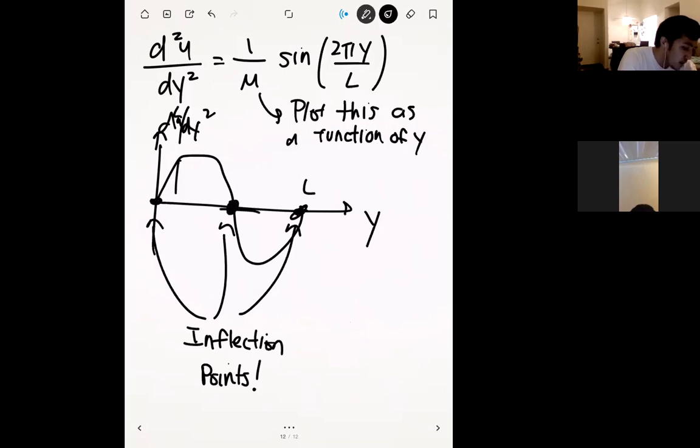And so actually the ones that are going to be most interesting are, actually all of them are going to be interesting. All these inflection points are going to be interesting. So because of Rayleigh's criterion and because we have inflection points here, we can say that there's a possibility for this flow to be unstable. Okay. All right. Any questions on Rayleigh's criterion?